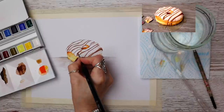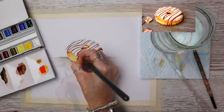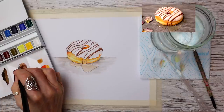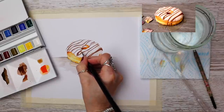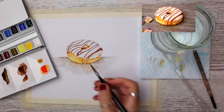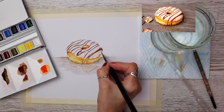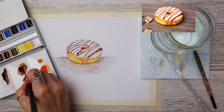So once again, you can see me just building up these layers, working around that little droplet there, enhancing around the outside, which makes it pop off the donut, make it look three-dimensional. You can see me flitting between the two brown tones that I have mixed here, working with the tiniest amount of pressure around that droplet just to make it stand out a little bit more. But be careful, less is more when you come to doing this kind of painting. And I'm just enhancing some of the areas where I felt that the ice and sugar was a tiny bit too white, just to give it a little bit more form.